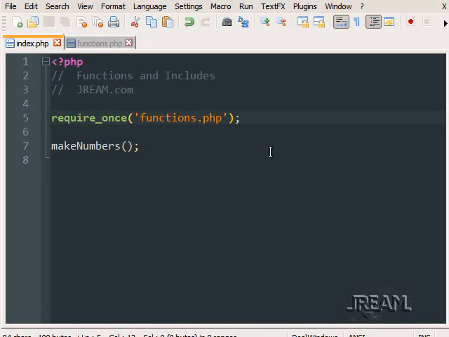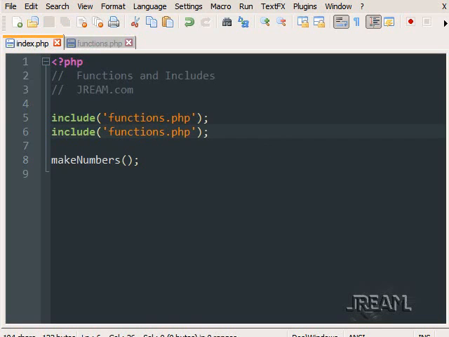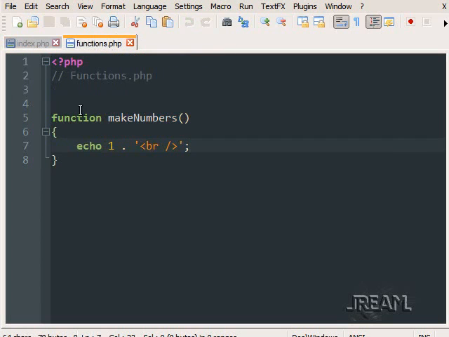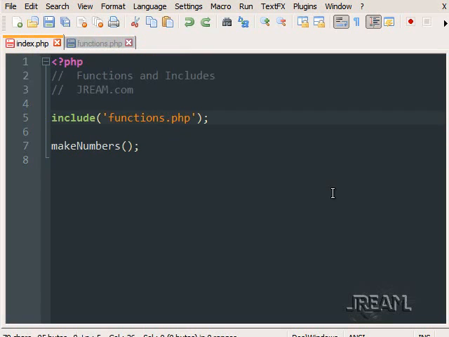Basically it means that it can only be included one time. This is probably the safest bet to avoid conflict, because if you do include functions twice by accident, it's thinking that you're trying to redeclare this function twice. So I would just use require once.